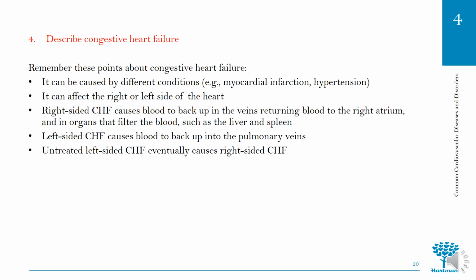So remember that congestive heart failure can be caused by different conditions such as myocardial infarction or hypertension. It can affect the right or left side of the heart. Right-sided CHF causes blood to back up in the veins, returning blood to the right atrium and in organs that filter the blood, such as the liver and spleen. Left-sided CHF causes blood to back up into the pulmonary veins. Untreated left-sided CHF eventually causes right-sided CHF.